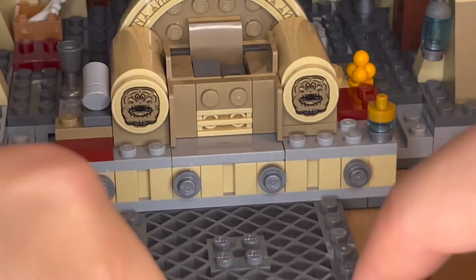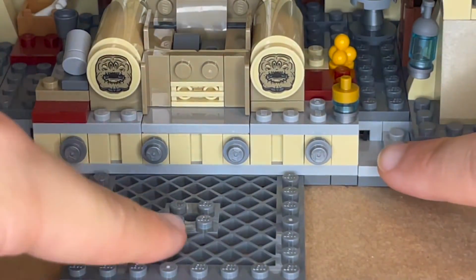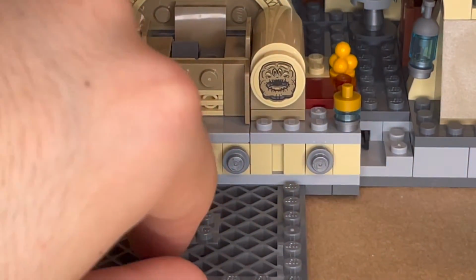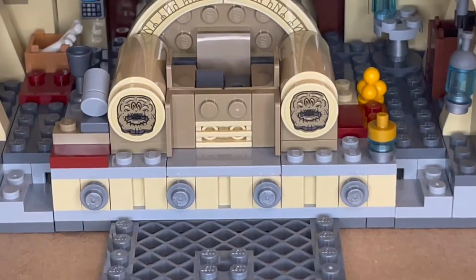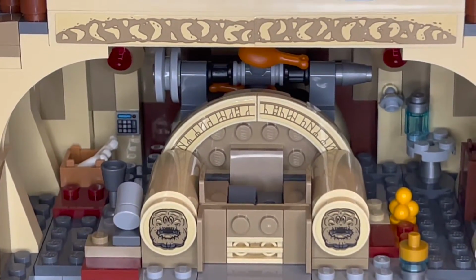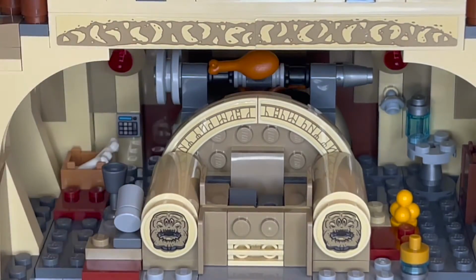Okay, not to get annoying about the color choice, but I don't know why these little rails on the side are black. They just pop out too much. They could have been light gray so that they blend in even more with where they're sliding into. And then let's get that view of the kitchen in the back fully closed, and you can still kind of reach and twist the chickens to roast them.